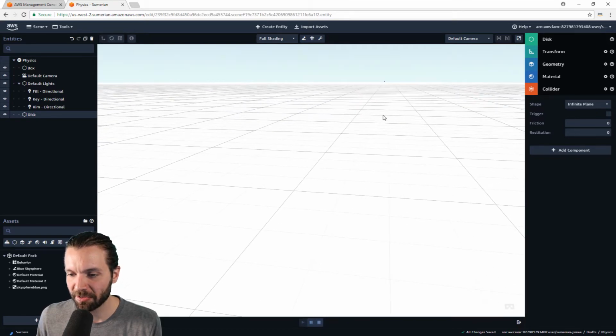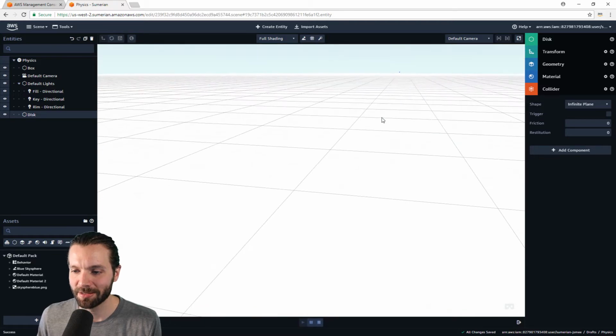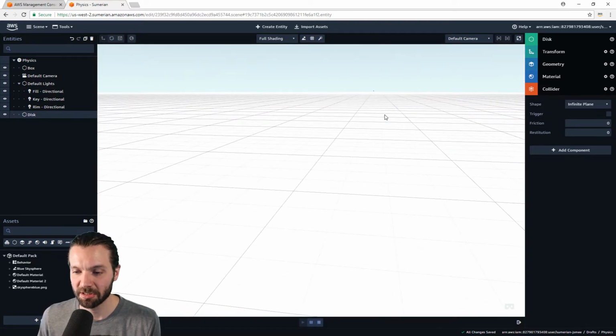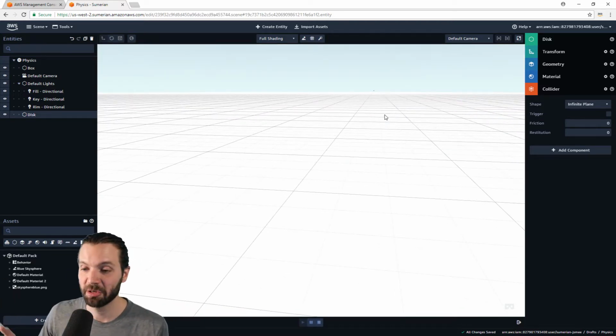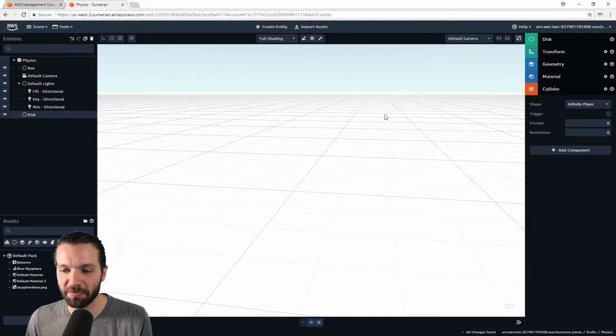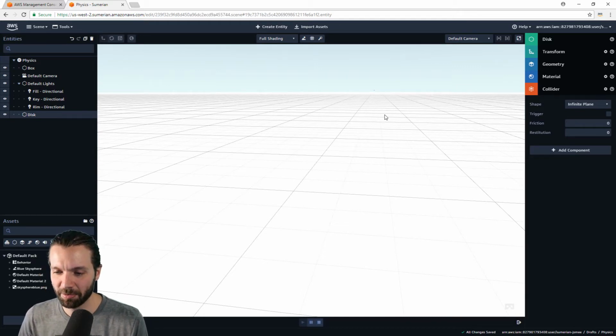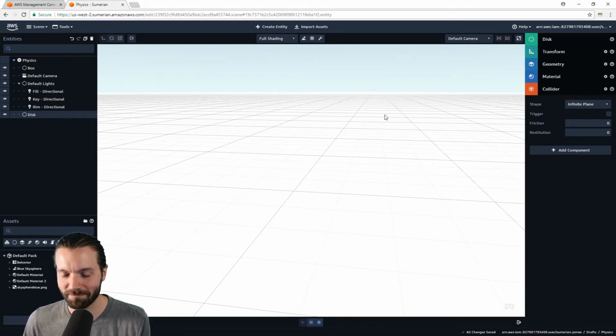Because I believe at no point will friction ever be added. So it's almost like acting like an object in space where nothing's going to slow it down. It's just going to keep going. So even though there is gravity applied to it, there's no friction. So it'll just slide away into nowhere. There we go. Now it's gone.